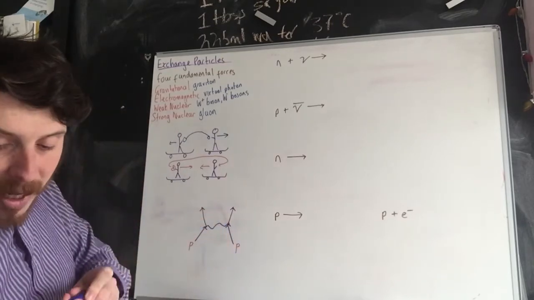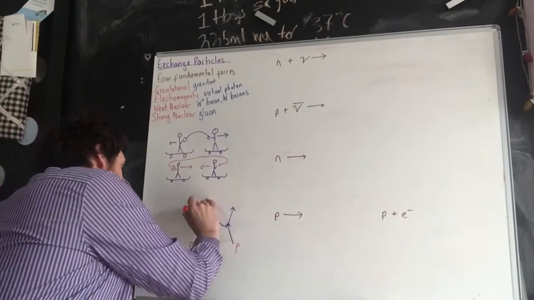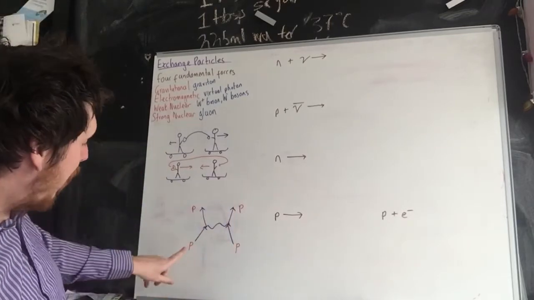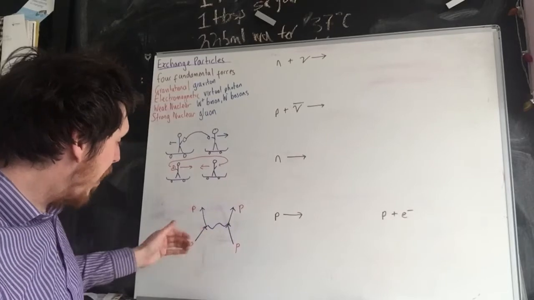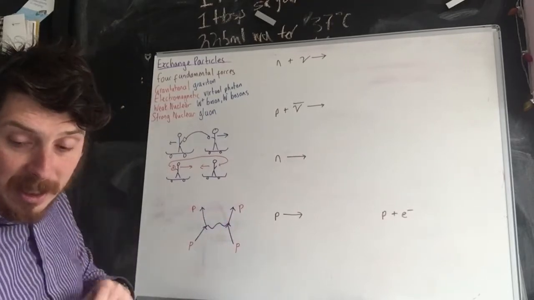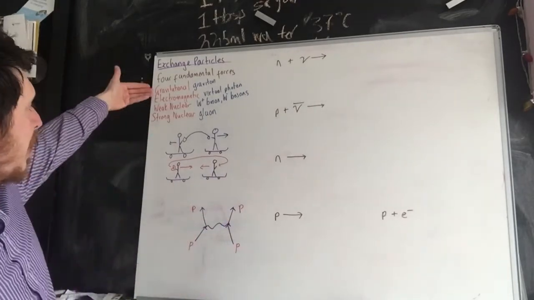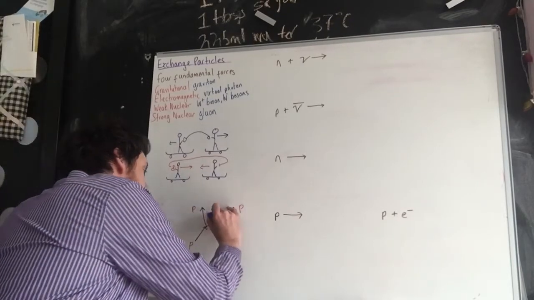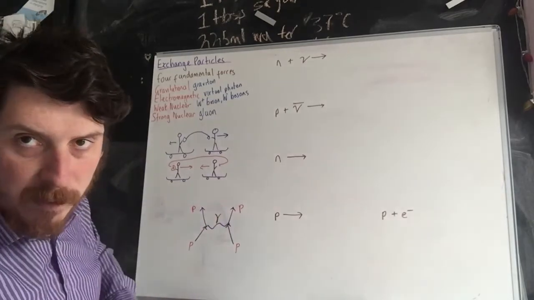Something I need to point out is that this is a representation of the space-time continuum. It's not representing their movement. So if you had a proton and an electron and there was attraction going on, the diagram would still look exactly the same. If we look at our table, the exchange particle between these two is the virtual photon. Now, why is it a virtual photon?